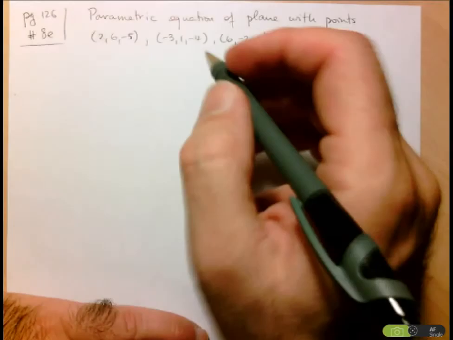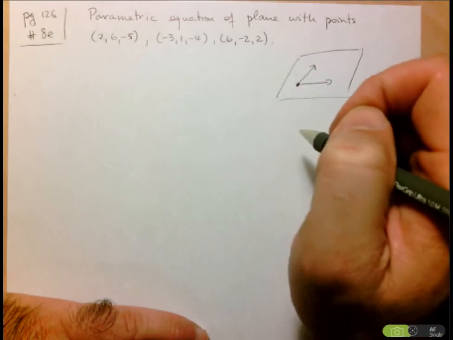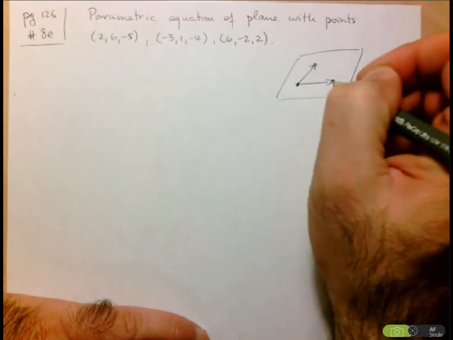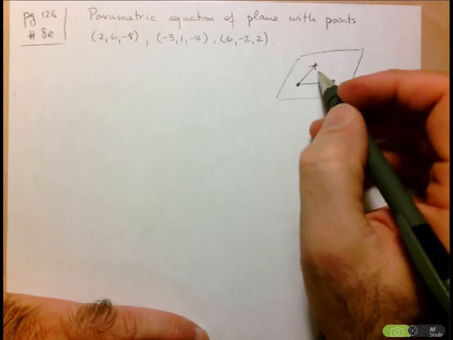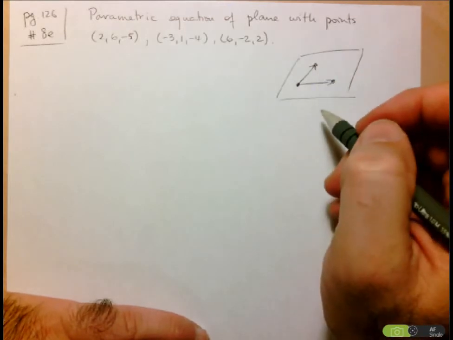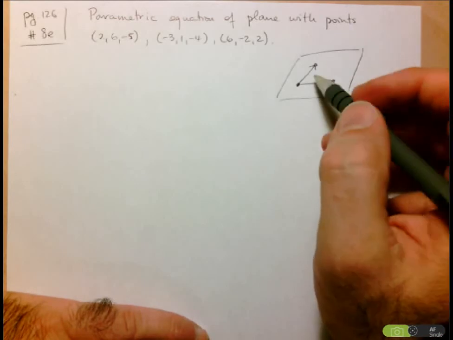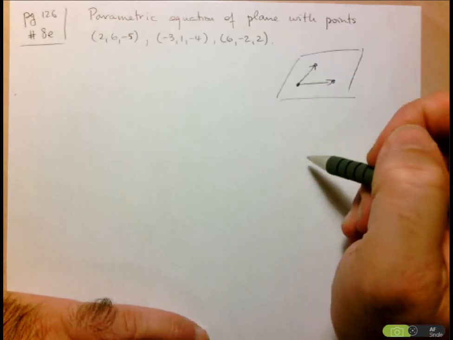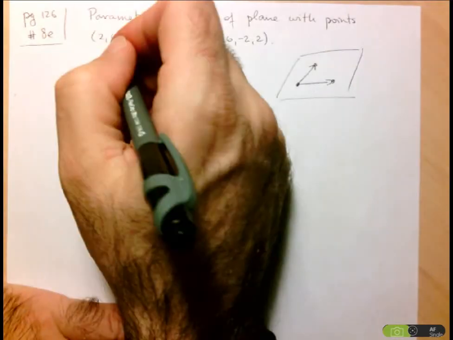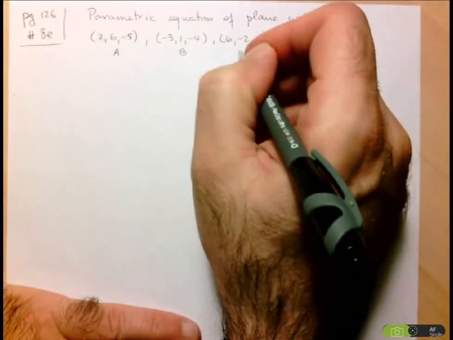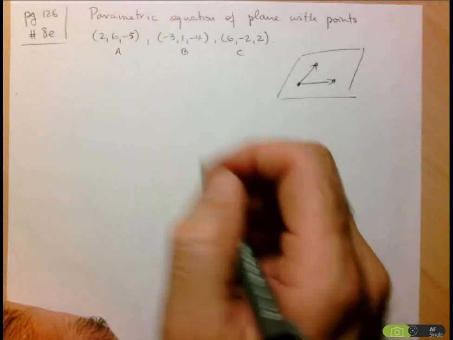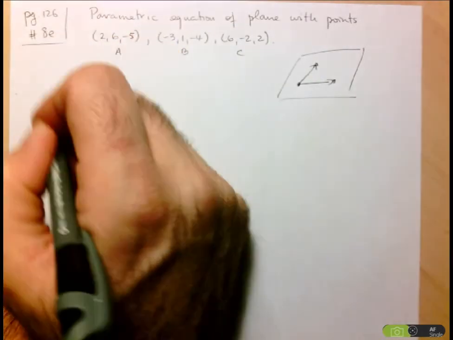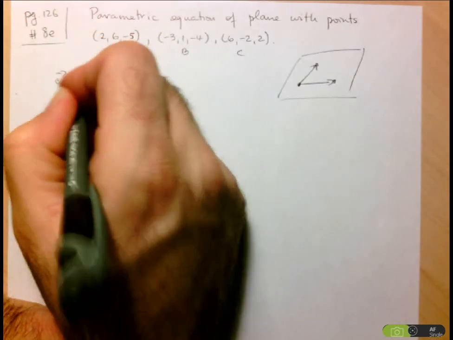And here that's pretty easily done, because if you take this 1 point and then you use the other 2 points to create these 2 vectors that will be on the plane, as long as they're not parallel to each other, we can use these as our direction vectors. Okay, so I'll call this A, B, C. What I'll use here is the vector AB, and this we'll call our first direction vector.